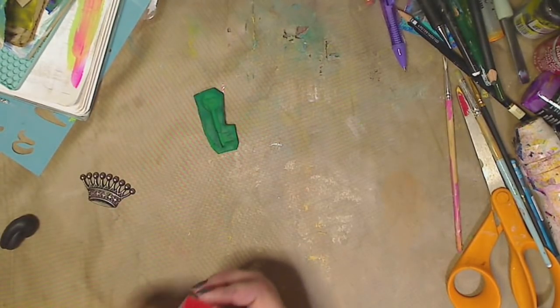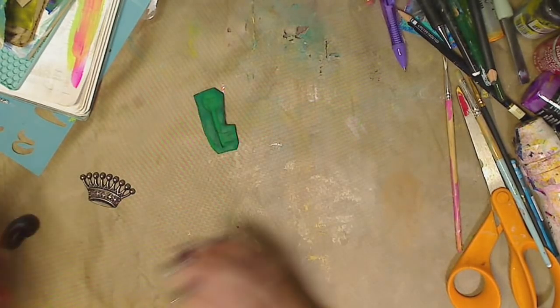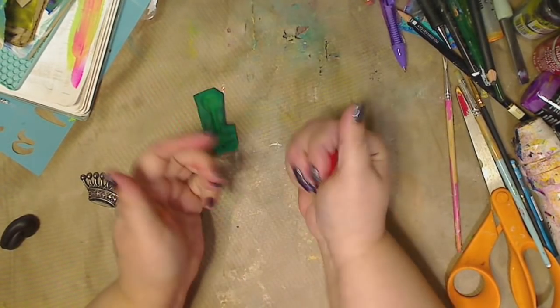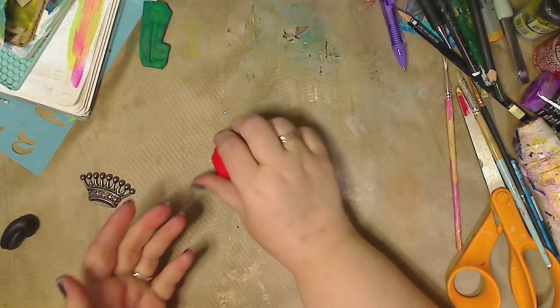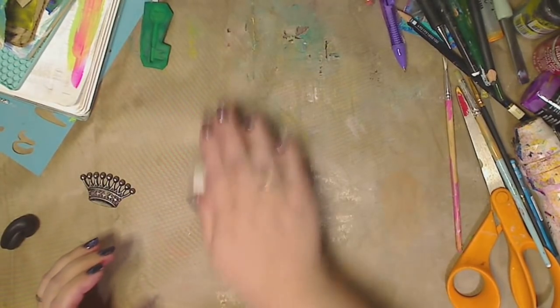Here's one that I had done prior. I have a video on it, but no big deal. We're going to do another one. And I'm just taking, it's soft, so it's not that big of a deal. And you can see, with arthritis and fibro, you can really mush it. If you need a little bit more help, sit on it when it's in the plastic, or use a pasta machine, whatever way you do it. But I didn't do anything. You saw I just took it out of the package, and I'm rolling and rolling and rolling. Okay, so all you do is roll it out. Maybe I should have used that roller, but I'm not.